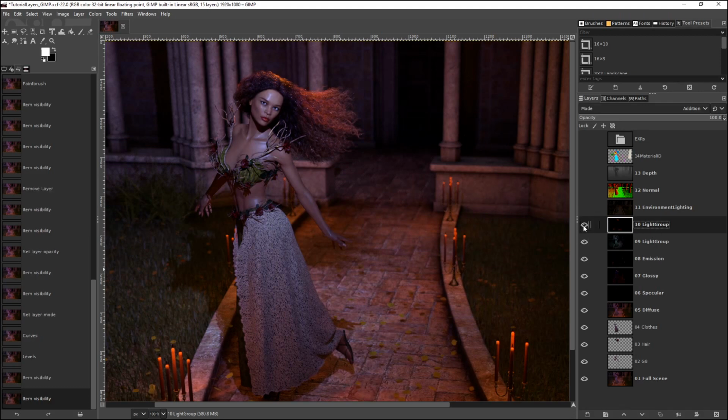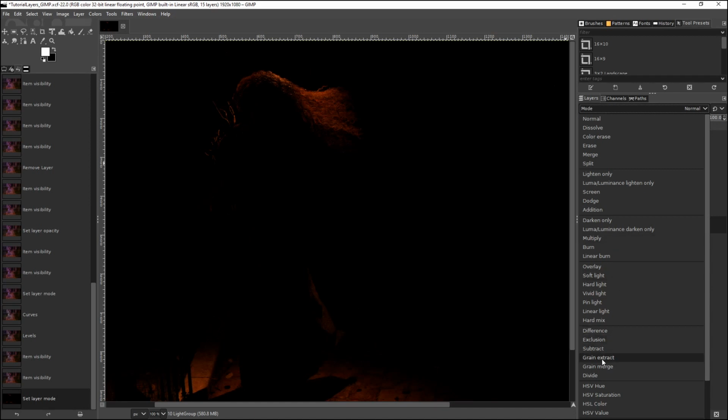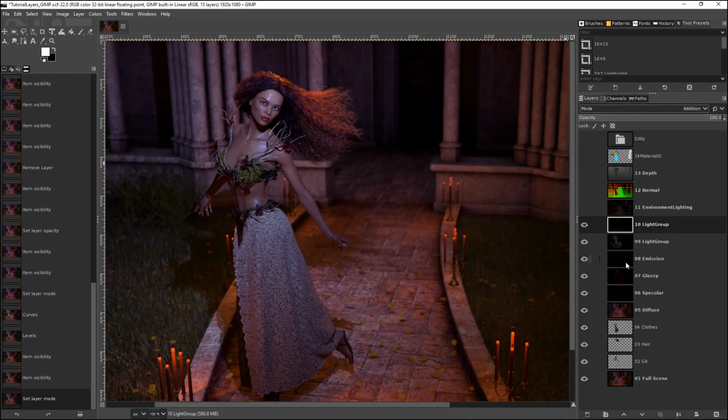If I play with this next one, which we're going to go back to normal so you can see it. So this was basically a backlight. It was a spotlight that was flashing from behind her directly onto her hair and onto the back of her clothes and stuff like that. If I play with this one, I can change that glow. So right now we're to here, which I actually really like how it is.